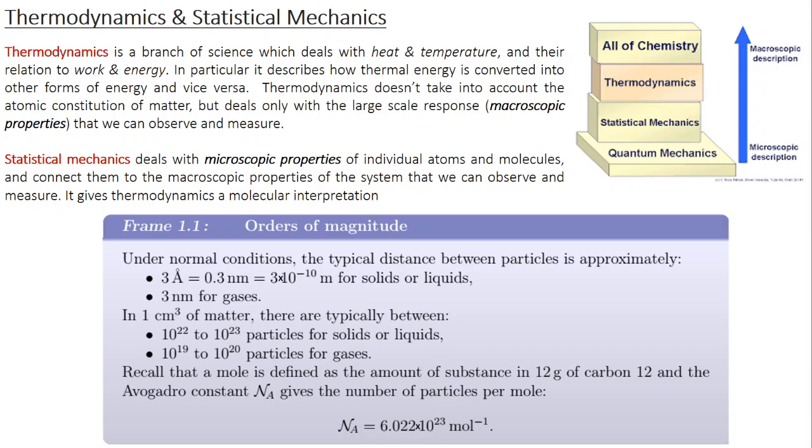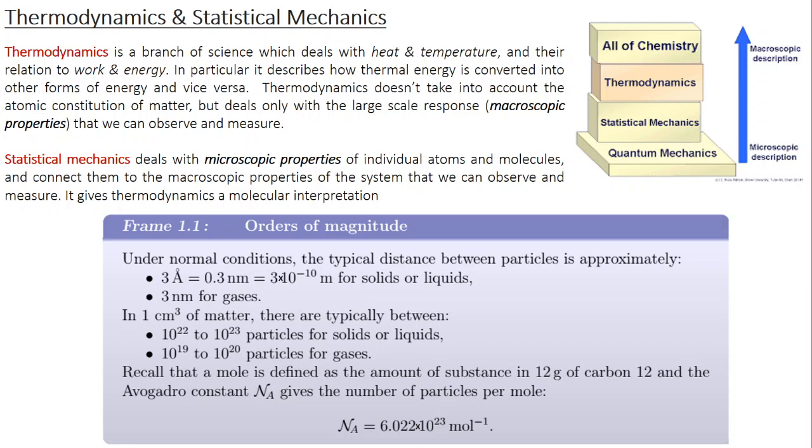For example, when I say that I have 1 liter of water, I am supplying some heat energy to it so that its temperature goes to the boiling point. Here you only talk about the temperature of 1 liter of water as a whole. You don't go into the details of each water molecule, how much heat energy is acquired by each water molecule, what is the response of an individual water molecule, how their velocity is going to change, how their internal energy is going to change. You are not going into the atomic details. You are only going into the bulk details here.